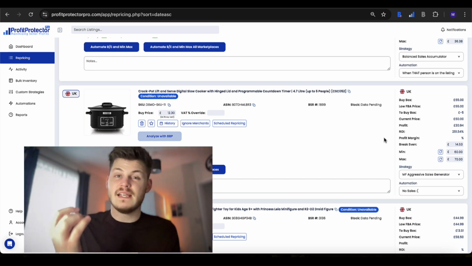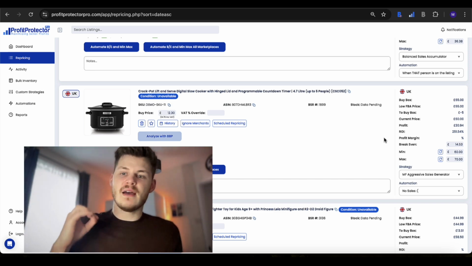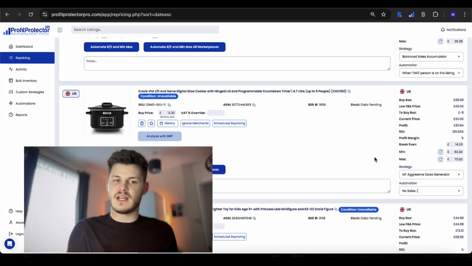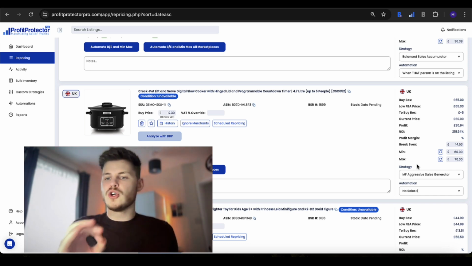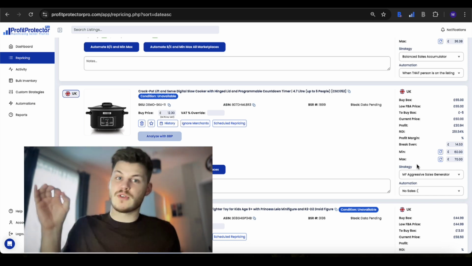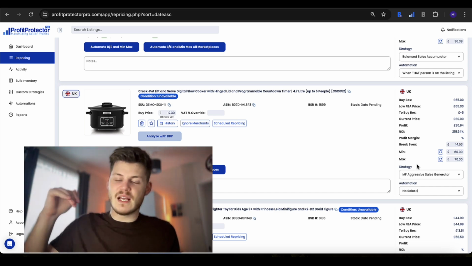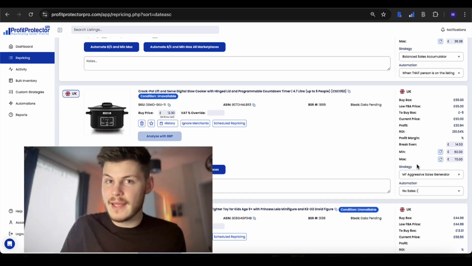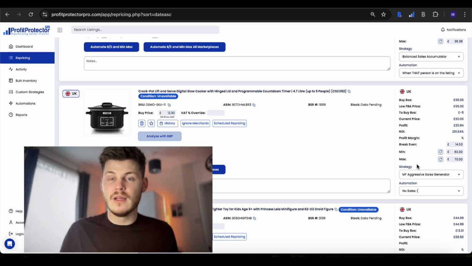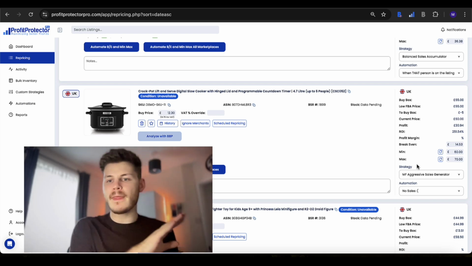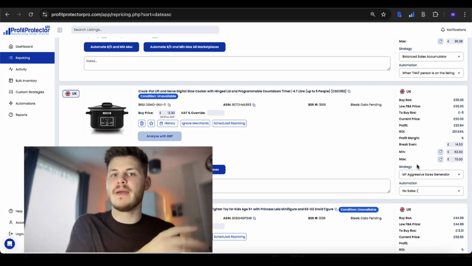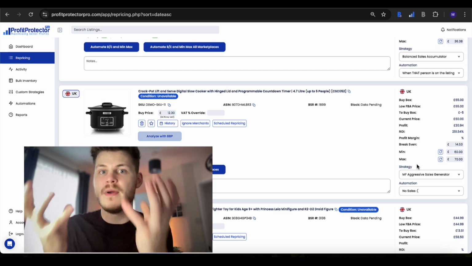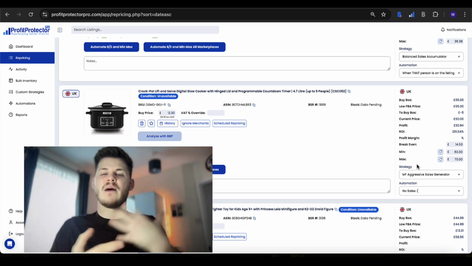You could potentially, at a push, risk it by setting the super aggressive strategy or the merchant fulfilled aggressive sales generator, depending on which fulfillment method you're going for. You could risk it by setting your minimum to accommodate for the buy box, use an aggressive strategy, and then hope that you're then able to scoop that up and bump the price. I'm going to highlight there that that is a risky play. It could be possible, but it might also not. You could win the buy box, but bumping it up, if you've got some tougher competitors, it might take a bit longer for that to happen. And in that time frame, you might end up making sales for a price that you're not really happy to sell with.